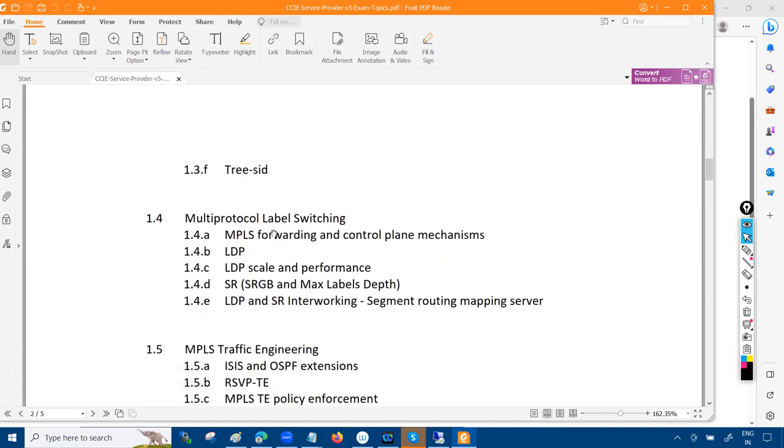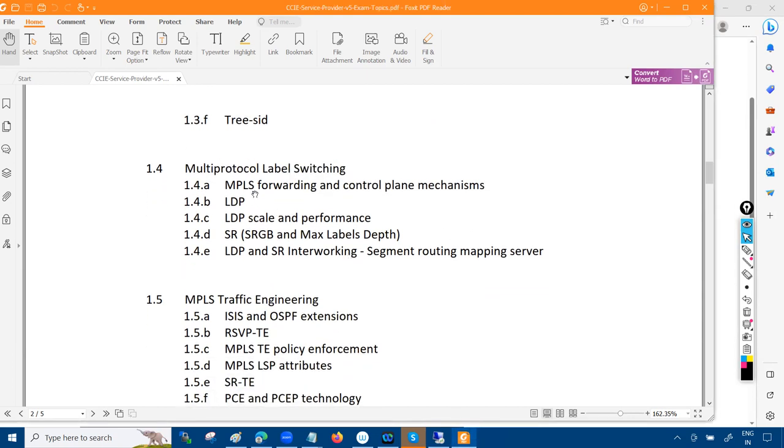In MPLS, first we'll do MPLS unicast, then MPLS VPN, then option A, option B, option C, then the CSC model we have. Then how you can leak routes in MPLS, how we can do internet access through MPLS. All these things we are going to do. Then after that, we can do segment routing in MPLS.